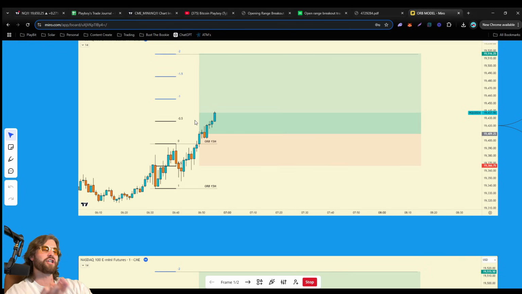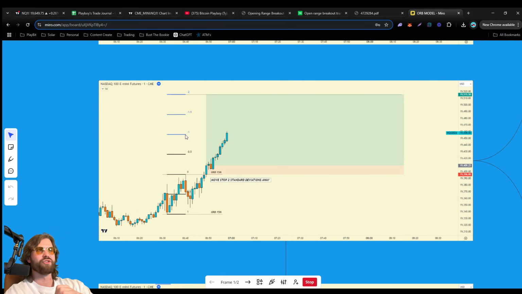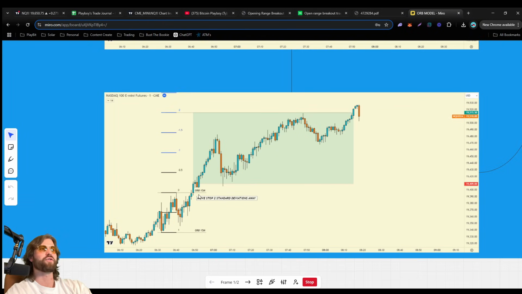Half standard deviation, typically you can move your entry, your stop loss up to 0 because it shouldn't revisit it by this point yet. Once you hit -1, which is your 1 standard deviation, you can move stops continually. So we just continue to move stops up in this trend, hit 2 standard deviations, and there you go. You have a profit.